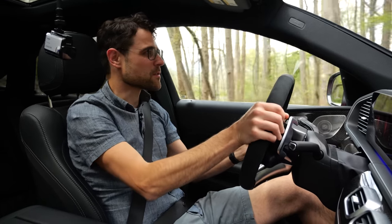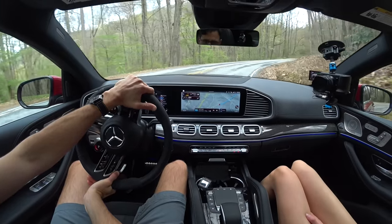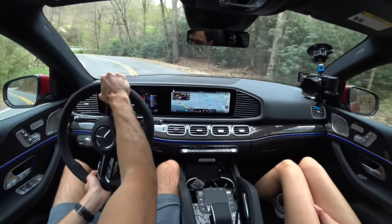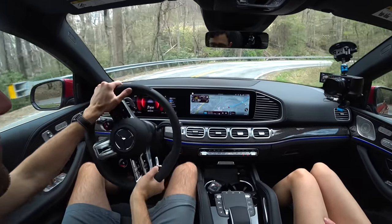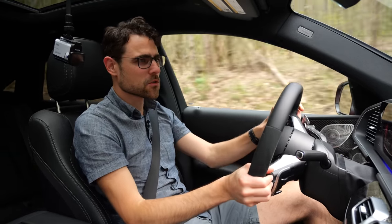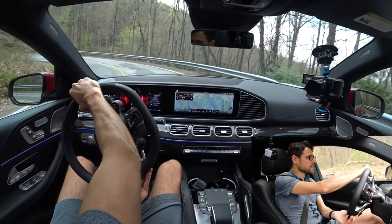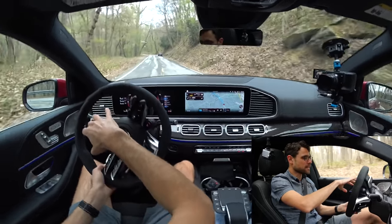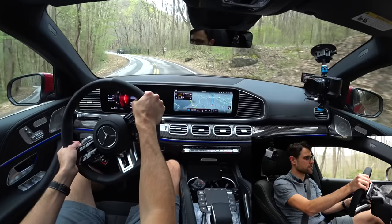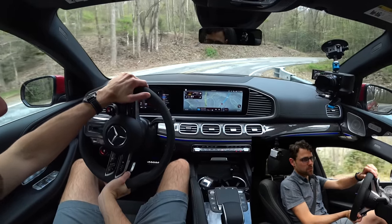These are the roads where the GLE 53 plays out its advantages. Do we need the V8 for the 63? Not necessarily — the 53 is more than enough power-wise, and to me is also a sweet spot. Remember: in the US, the coupe is only available as the 53 or 63. The steering is very natural, I don't have to steer too much, and together with the carbon fiber styling it feels quite different to the normal GLS 450. It's just a question of whether you desire a sporty feeling or prefer the relaxed comfort of the 450.